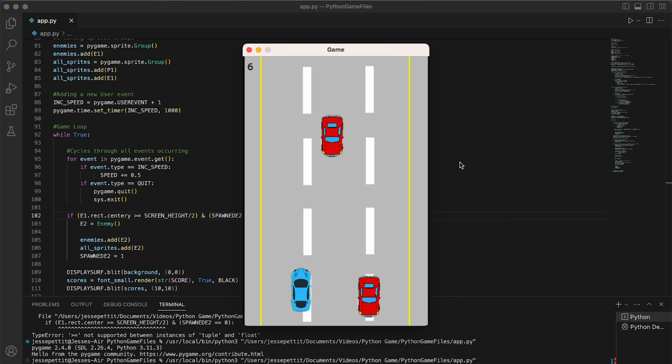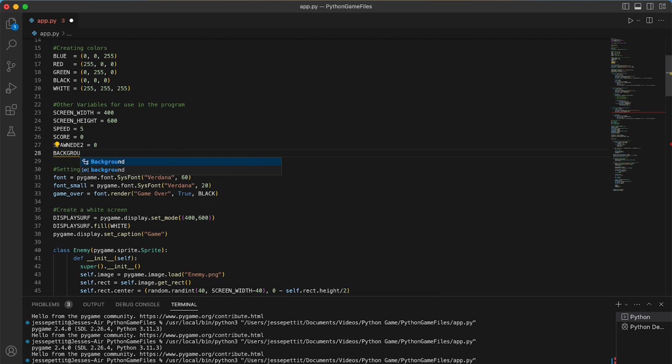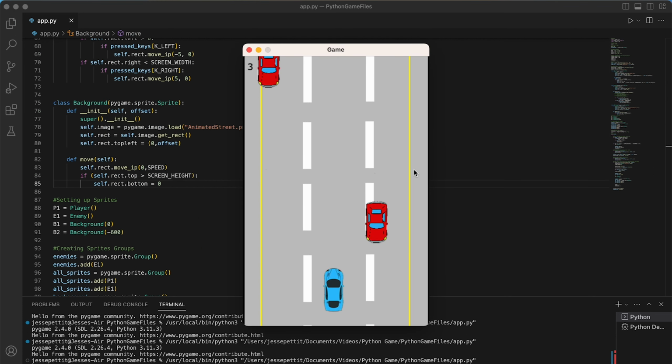With the cars racing towards you, it didn't feel right that the ground was still remaining stationary. So next on the chopping block was to get the background scrolling. This used pretty much the same movement that the cars used, so it was almost identical to get up and running. At this point, I was actually starting to get the hang of things. I still wasn't the most confident, and I still had to Google stuff all the time, if you couldn't tell by my 42 open tabs, but it was still coming along really good.